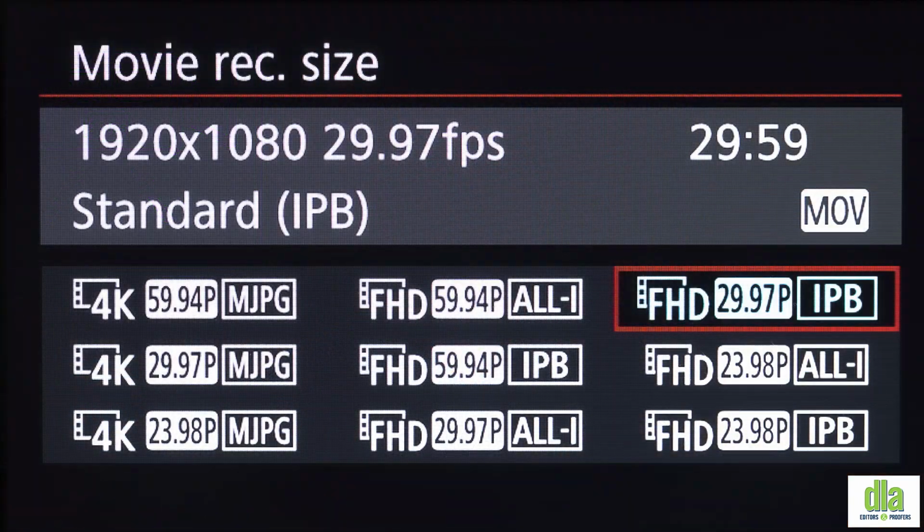The next option that we're going to talk about is frame rate. Frame rates appear slightly differently depending on the camera that you're using. For example, I may refer to 30 frames per second, and this may appear as actually 30 frames per second in your menu, or it may appear as 29.97 frames per second. So when I'm talking about these frames per second, keep in mind that I'm going to be referring to the round numbers, and you'll either find that exact number in your settings or one that is close to it.